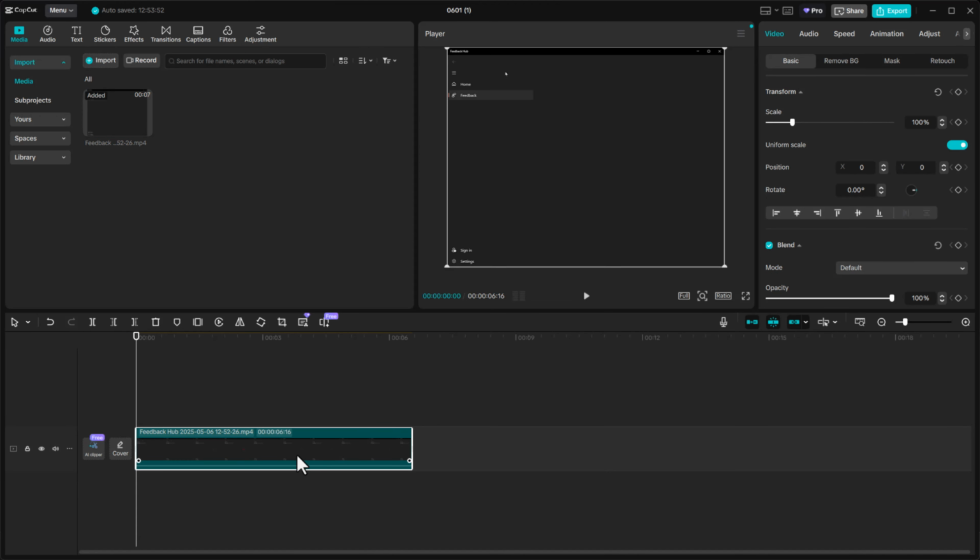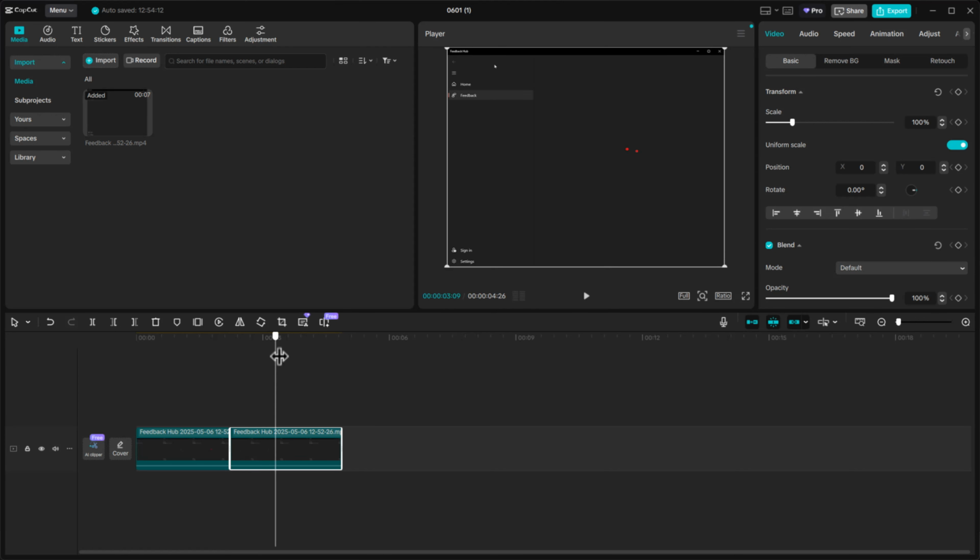Once you have dragged it to your timeline, all you got to do now is decide whether you want to crop it or trim it to a certain part. You can choose that part and trim it, so trim it on the right or left. Or if you want to split it in the middle, you can simply go ahead and select the part, drag the timer to the part and then go ahead and split it, and you can see here the split icon.